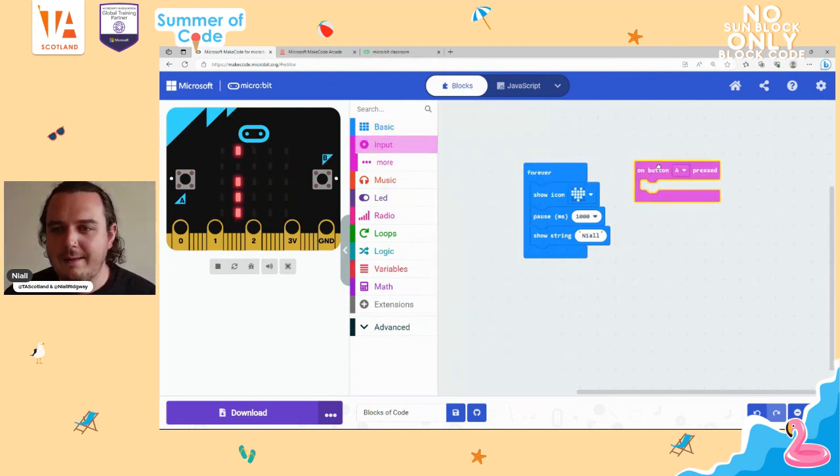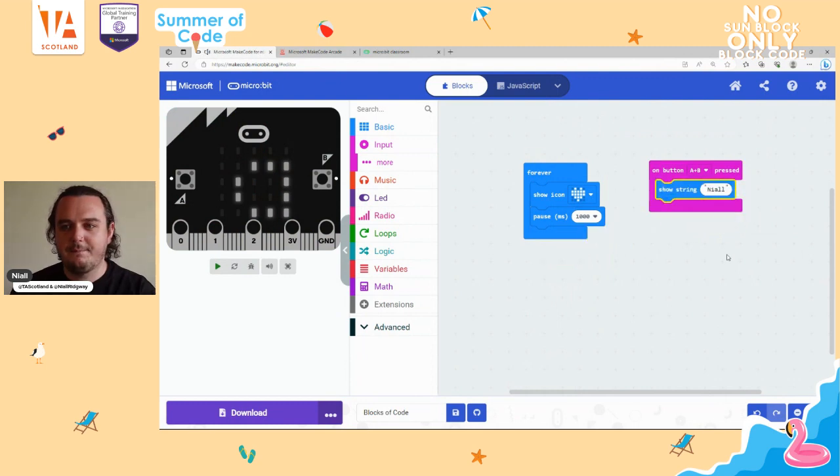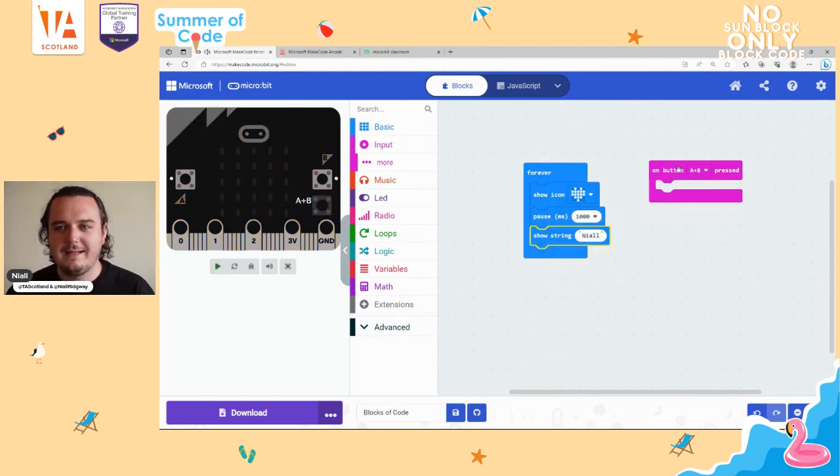Within input, this is where your buttons will come in useful. So you can have on A button, now it doesn't have an on B button, but that's because you can now choose which buttons to press. So A, B, or A plus B. Now, if you go for A plus B and you put something in there, on your virtual micro bit on the left, you'll notice you now get a new button that appears that says A plus B, just because you can't press those two at the same time. So it gives you a new button for you to press. Okay, I'm just going to pull that back into here.